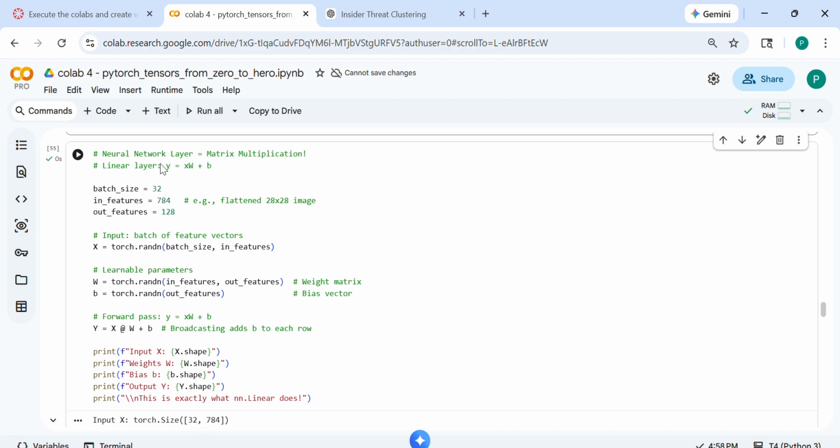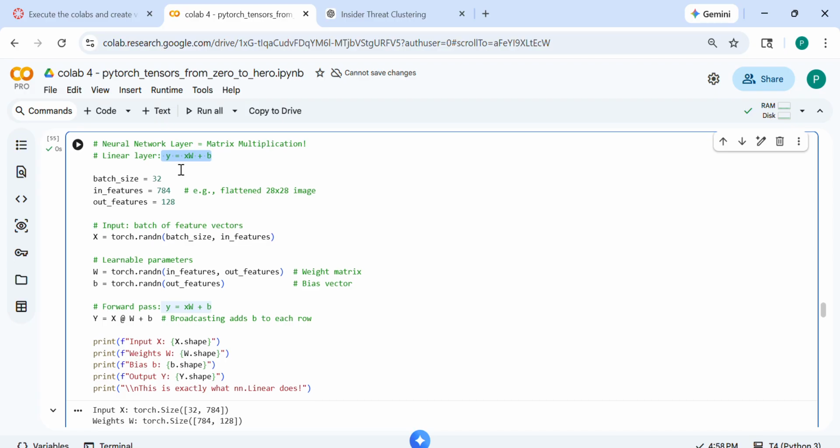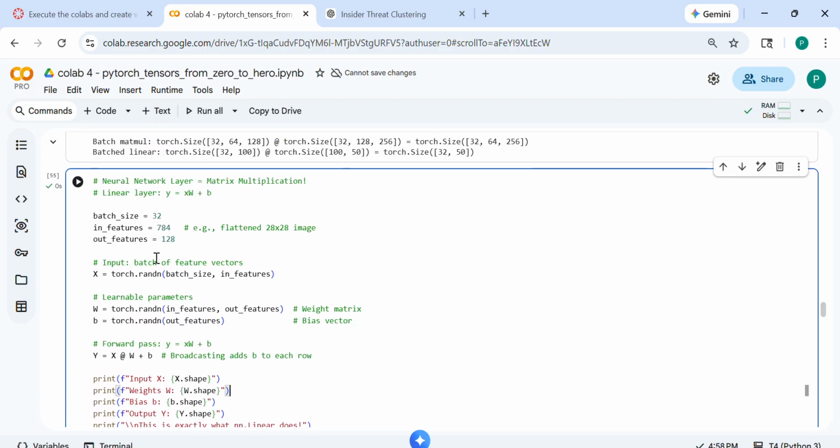As we have seen in neural networks, there is a formula y = xw + b, where xw is the matrix multiplication, and b is the bias that we add to the matrices through broadcasting. So the same thing we are performing here.